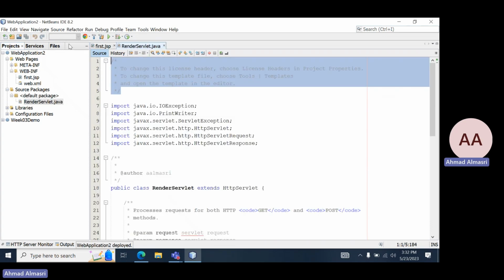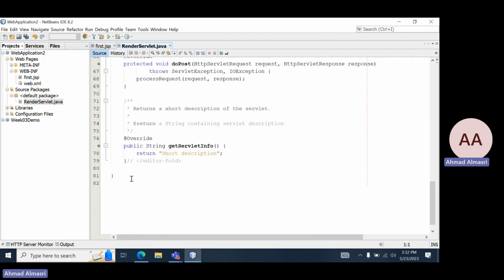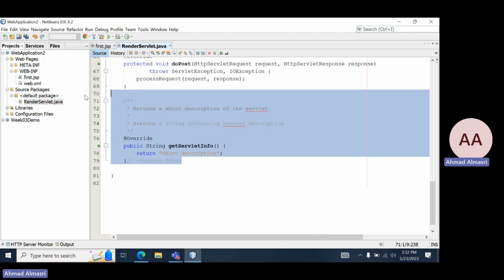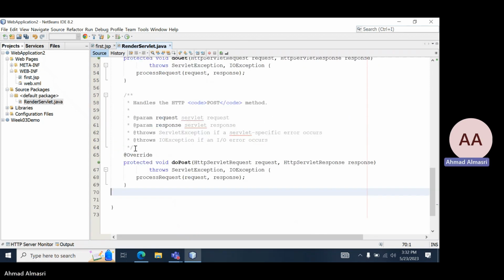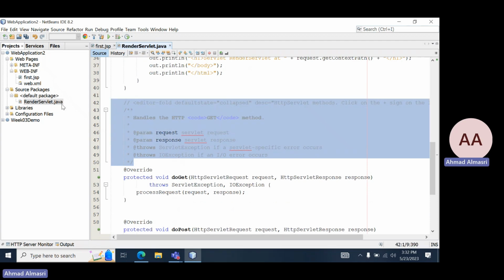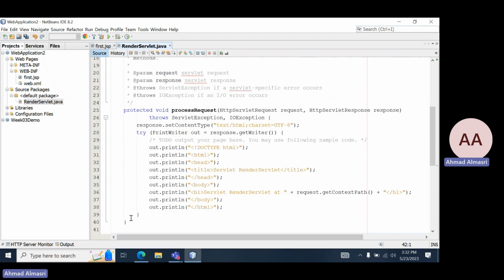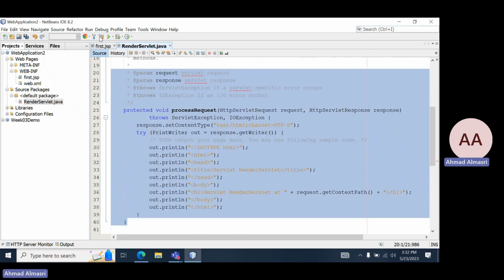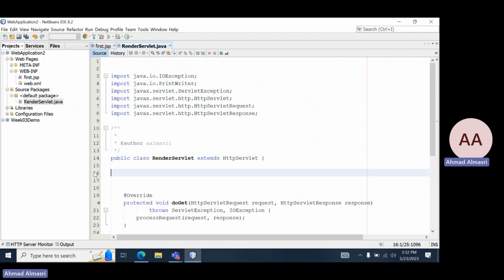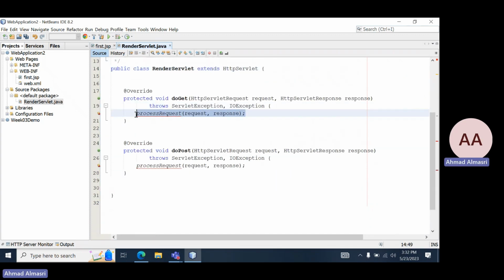Now remember, this is auto-generated code. There is a plus sign. Make sure that you click on this and remove everything that we don't need. We just need the get and the post. I'm going to delete the comments. Actually there is a way for customization. I will post a video or maybe I talk about that in the lab, how to customize our code, like not having this auto-generated every time. And remember that we don't need this as well because we have removed this method and we have removed this method as well.